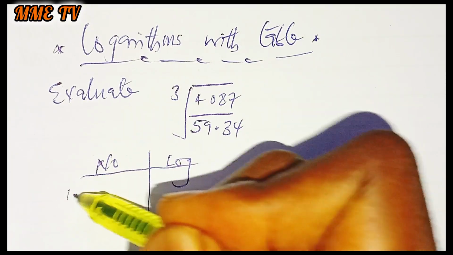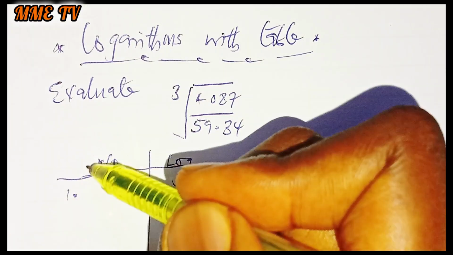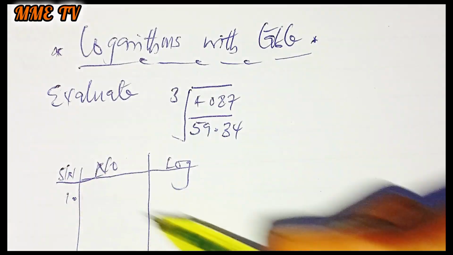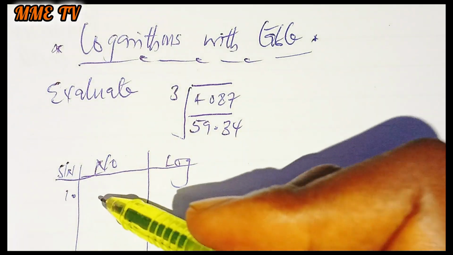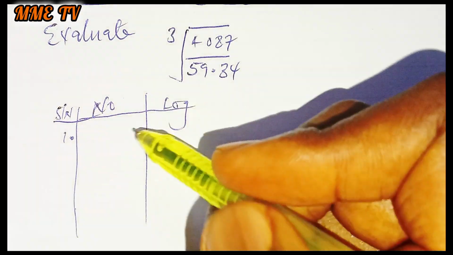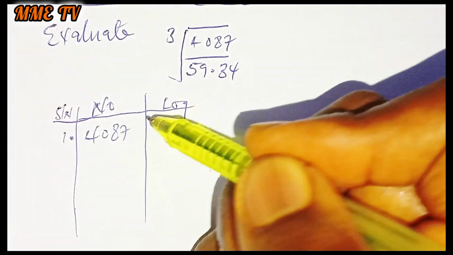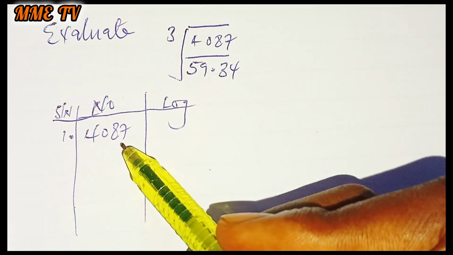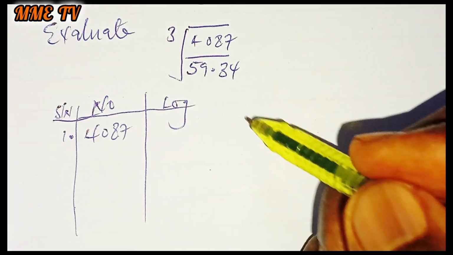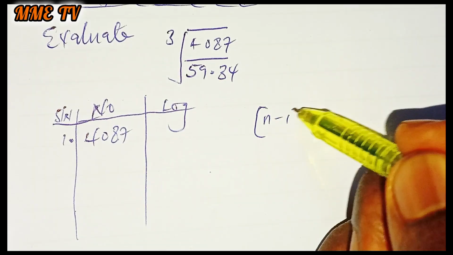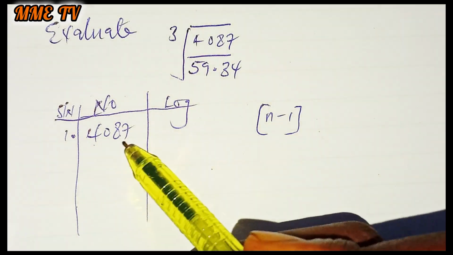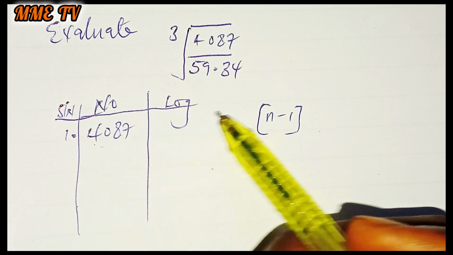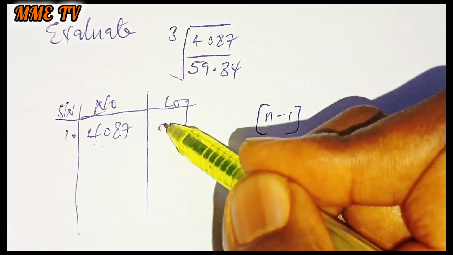So first of all, number one, if you can extend that, then over here you're going to have the SN, that's the serial number. The serial number 1 will give us 4087, right? So now in logarithm, because we have 4 digits over here, there is a general formula that governs this: n minus 1. Now I'm having 4 numbers. These are whole numbers all through, remember that? So all these whole numbers minus 1 is going to give us 3 points.